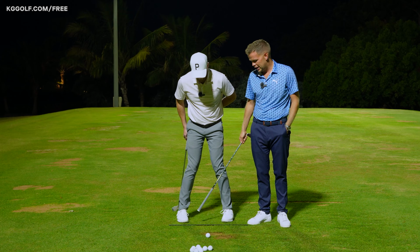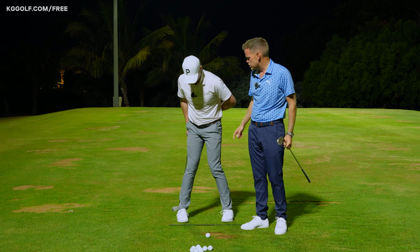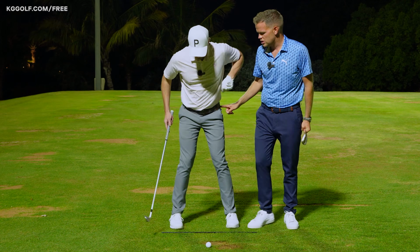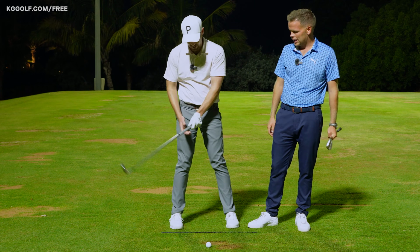Now, exactly. One of the big things for that is straight away we're restricting how much my knees and my hips can actually rotate or move in the golf swing. And not only that, you're going to find compensations for that. So generally speaking, you start to see players want to slide back as a result to try and generate some kind of movement. I can feel that in my pins like back straight away.